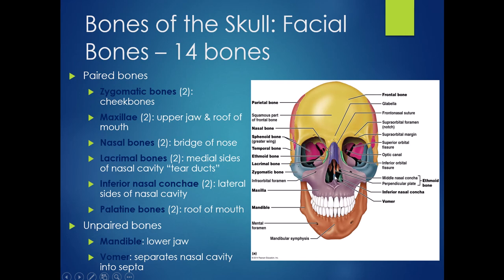In the middle of the nasal cavity is one of the unpaired bones called the vomer, which helps divide the nasal cavity into a right and left half. On the back of the maxillae, the back part of the roof of your mouth, are the 2 palatine bones that with the maxillae make up the whole bony palate. You also then have the mandible, which is your lower jawbone.